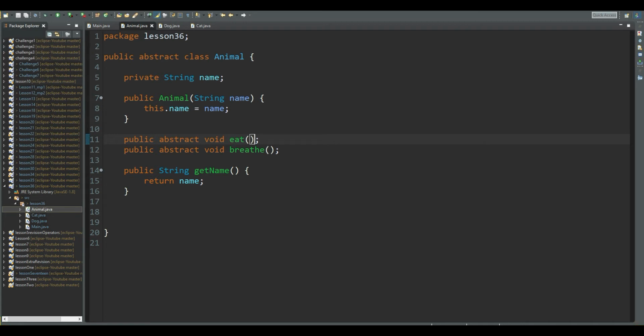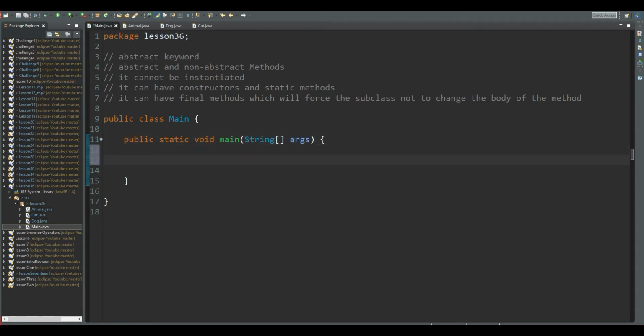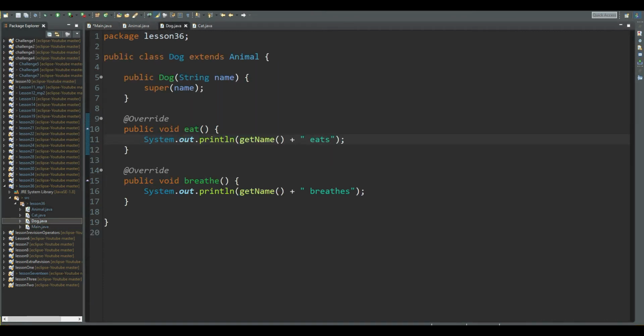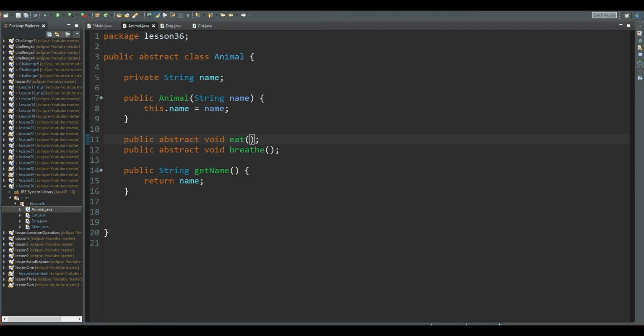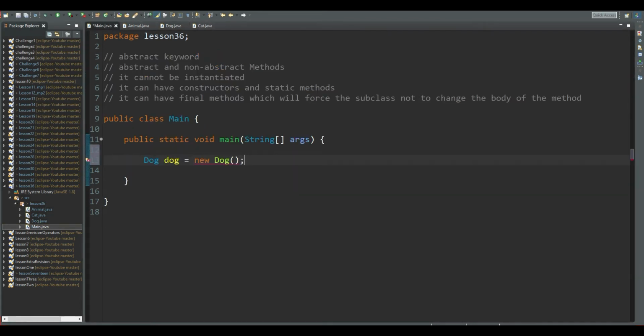Now that we did that, let's first go to the main and create a dog. I can't create an animal object, but on my dog I don't have any data field here. But as you can see, we have the super name, so the animal requires a name, and the dog extends the animal, so it also needs a name. So Rudy.